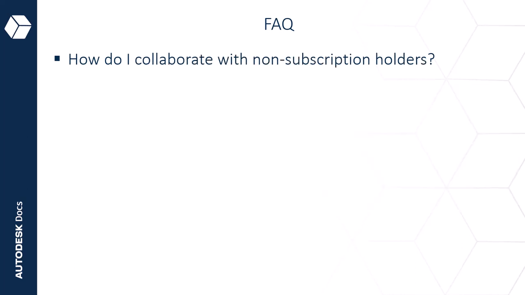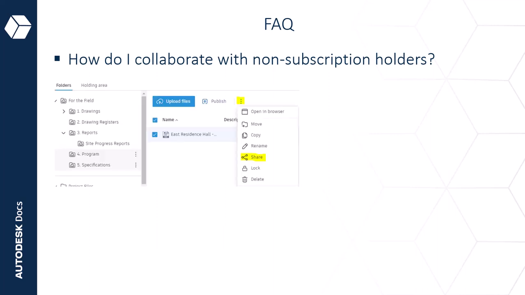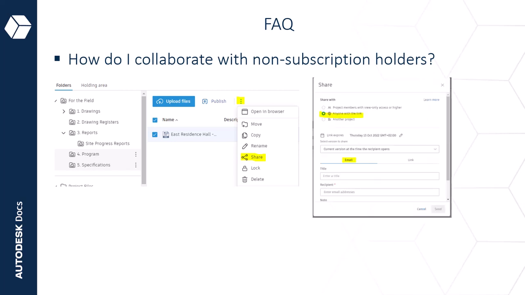How do I collaborate with non-subscription holders? I understand that often every single person on the project may not need access to this. Let's take an example. Maybe there's a landscape architect. Their scope of work on this project is really minute, and all they need is just one or two drawings to be shared with them once. The great thing is, again, you don't have to download, save somewhere else, or email attachments, editing that single source of truth. You can share things with non-project members inside of Docs by selecting the document and going to share, and then it allows you the ability to share it with someone from another project, or share it with someone from outside. And again, from an audit trail point of view, you can see if something has been shared, and you can only share something if you have download access.